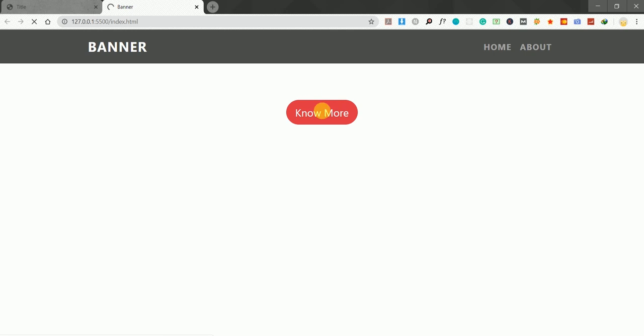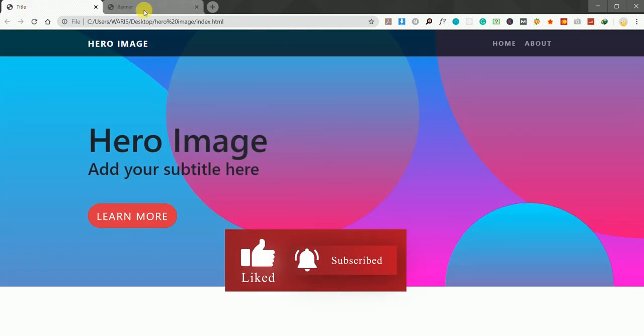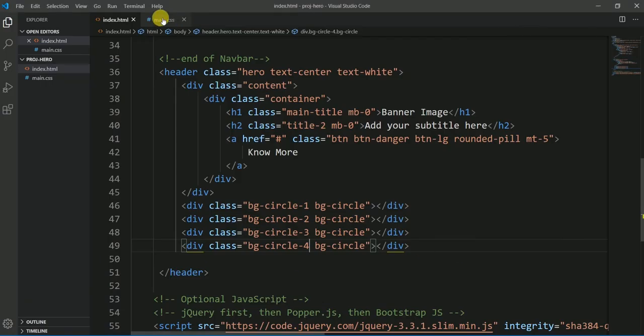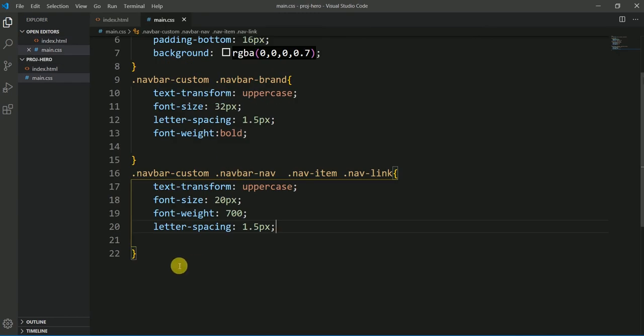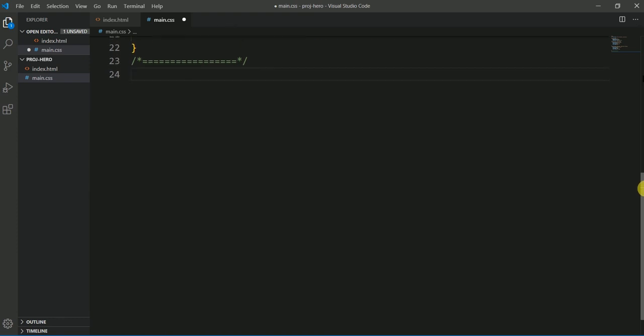Now we have a button, and we have to style the banner as same as it is. So let's move back to the editor and to the main dot css. Here in our style sheet, just let me have a comment. Not going to write anything, a kind of separator. And here in the middle of this screen, now it will be easy for you guys to see what's going on. First of all, I would like to go with the button btn large class.